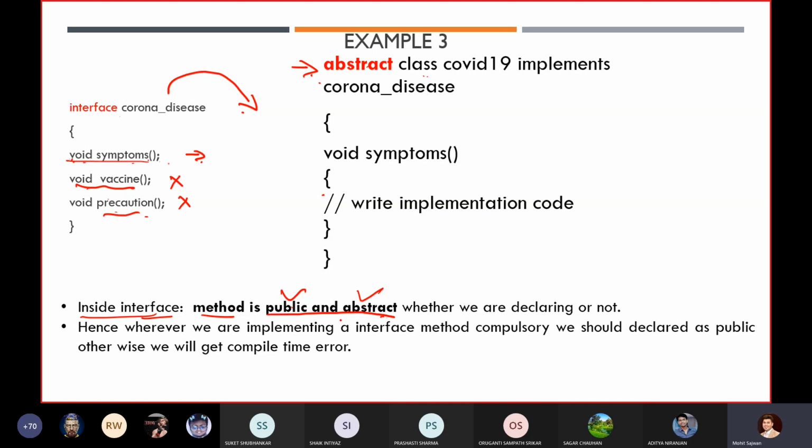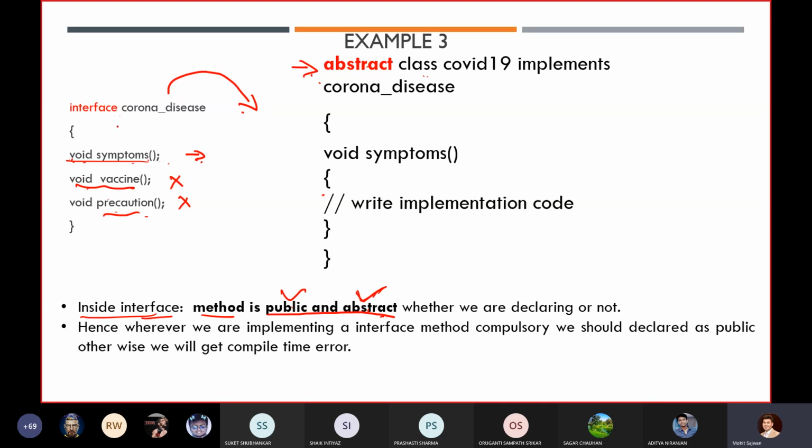You already know why it is public: we are creating interfaces because we want every class to follow that particular interface, so anyone can access that interface's methods. Similarly, why is it abstract? Because we don't want to implement here. We just want to provide a blueprint, or a service requirement specification. We don't want to implement all these things. That is the reason we require interfaces in Java.